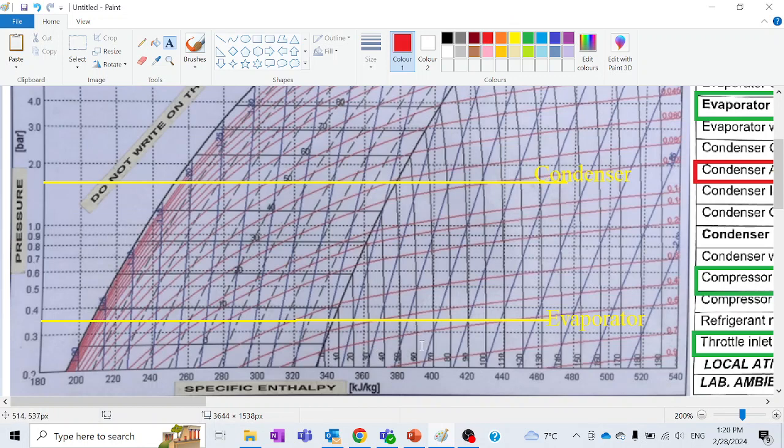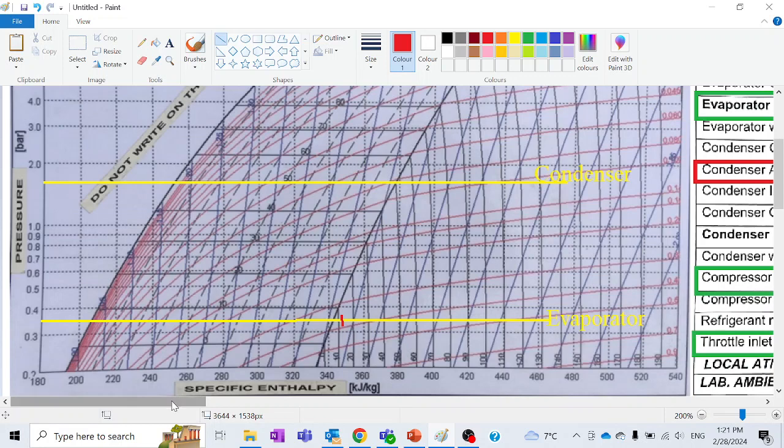As you can see here, isothermal lines mean constant temperature lines. For example, this line is the 10 degree isothermal line, moving upward like that, and this is the 20 degree isothermal line, moving upward like that. But our desired temperature is 12, which should be very close to 10. So I will trace that point somewhere here, which is close to 12 degrees. So now I know the evaporator temperature.